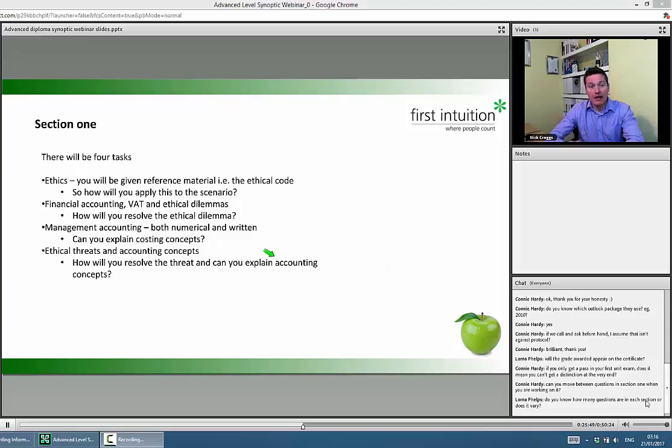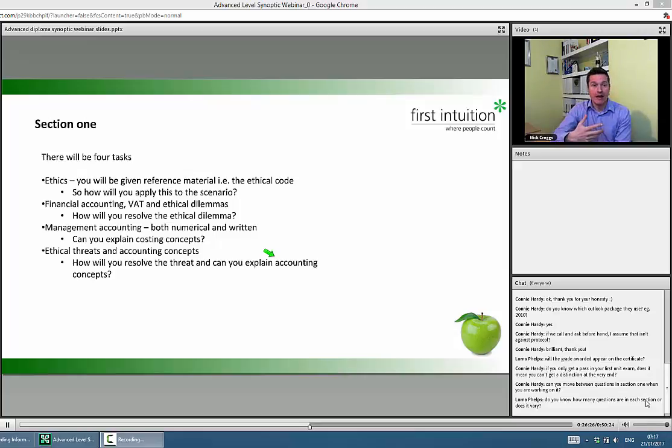And then there's going to be a lot about accounting concepts. So a lot about the characteristics of accounts. Are they true and fair? If not, why not? Are the accounts being changed so they're misleading? So you'll start off with a financial accounting question, you'll move into a management accounting question, and then an ethical dilemma about that, or VAT will be in there. So there will be 4 tasks. It's the 4 mandatory units going to be there, and ethics is going to be in there as well.